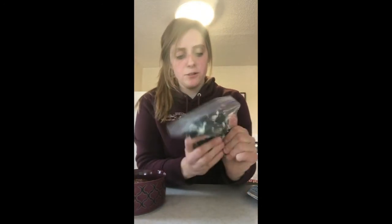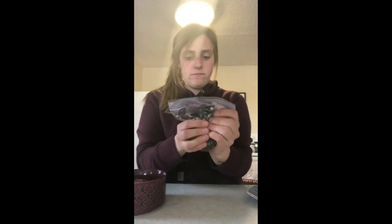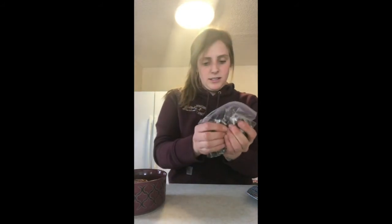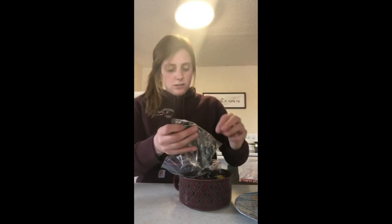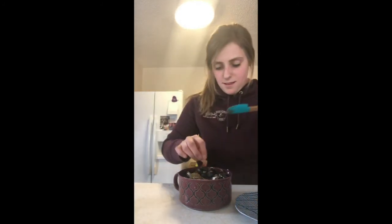Zip it up, get all the air out first, and start crushing up your Oreos. I think that's pretty crushed. Now we're going to put our gummy worms into our chocolate pudding first — sink some of them down. My pudding's still warm so these might get a little soggy. We put a few gummy worms in there, now we're going to put some of our crushed up Oreos on top. Let's put a few more bonus gummy worms in because I think those are the best part. And you've got yourself some dirt in a cup.